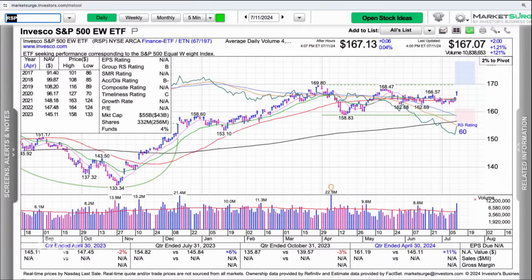Pretty incredible day, and I think the main takeaway is that we still have to have some faith in this stock market uptrend. The market could work, even if the Magnificent Seven stocks start to lag, because there was a lot of good action and really expanding breadth underneath the surface today. Yeah, which can definitely be seen in RSP here, up 1.2% versus the S&P's decline of 0.9% today. So a pretty notable shift in the breadth.